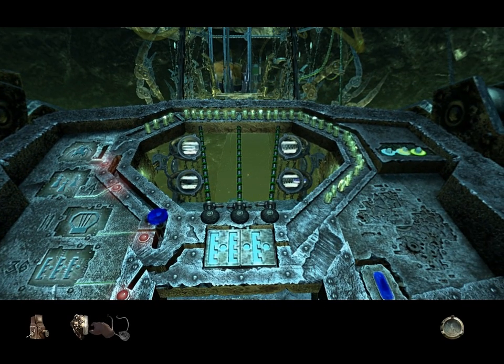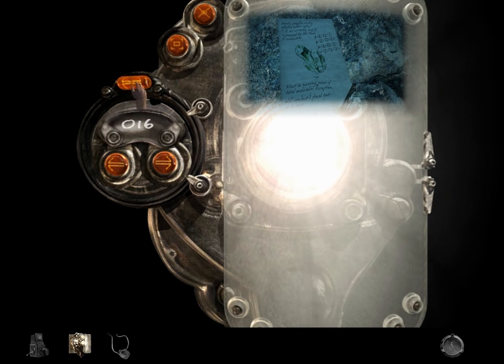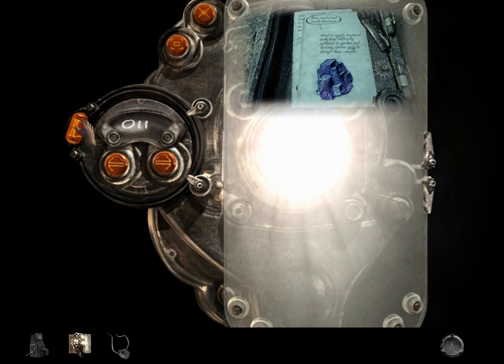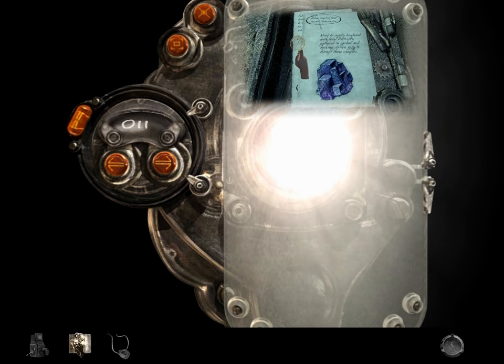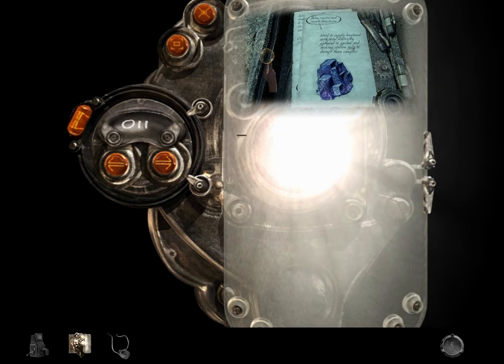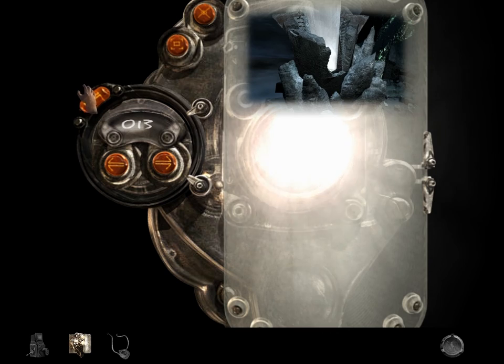Okay, let's do the blue crystal one. This is blue crystal 1. Needs to supply keyboard with total electricity gathered in garden and docking station only to disrupt these samples. Okay, the total amount of electricity gathered in the docking station and garden is 11, because he means the maximum amount of power you can gather there, even though currently only 2 of the conductors in the docking station and garden are activated. This still means 11, because that's the number of conductors that are there, even though we're not actually using them all at the moment.